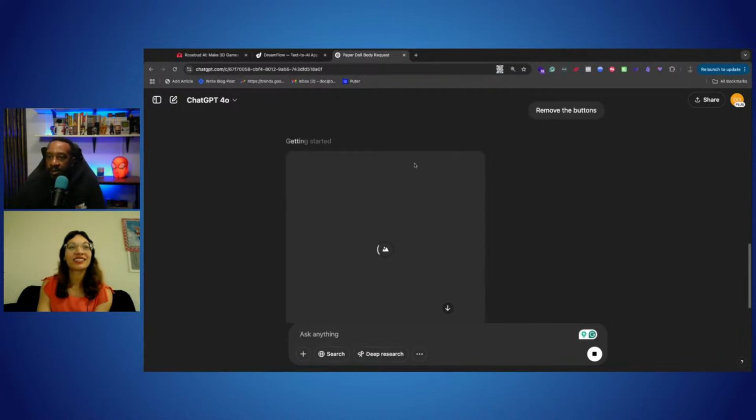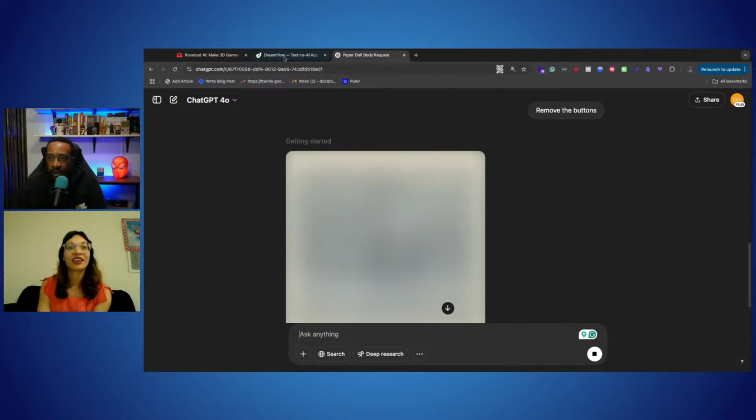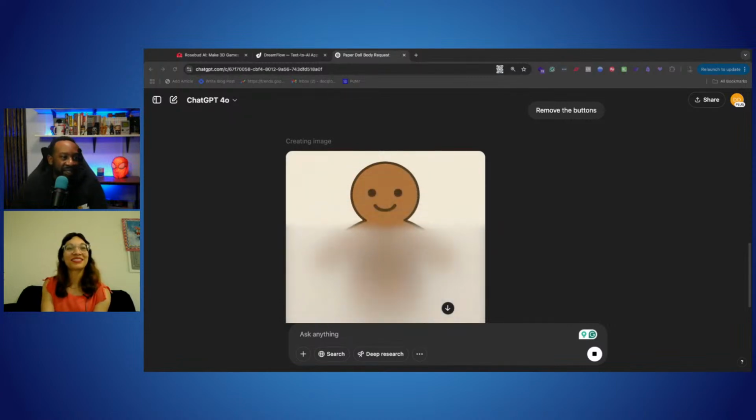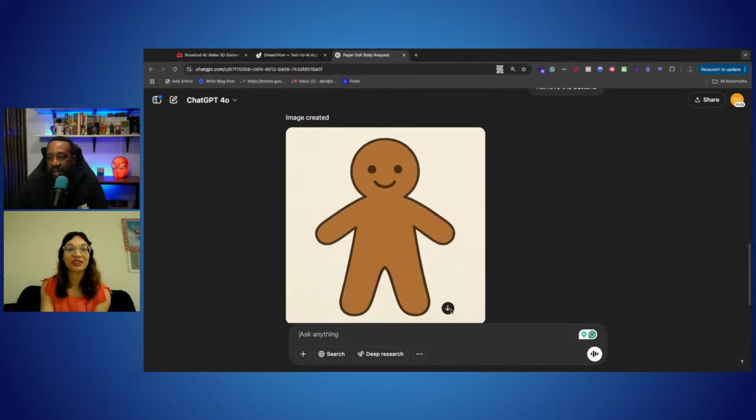Let's see. Let's take a look. It's thinking about its life for a moment. I like how it's like a developing picture, but it's AI. Yeah, that's pretty funny right there. Okay, this is a decent generic body we could use. Okay. Fair enough. I'm really excited to see how the tops are going to start to work to coordinate. I love that.